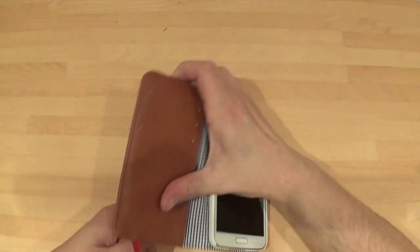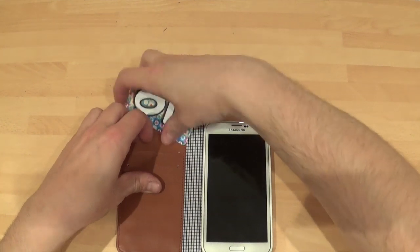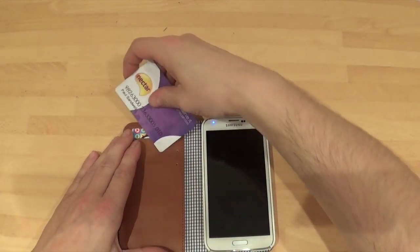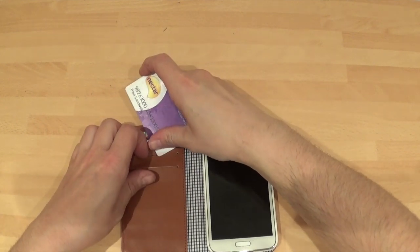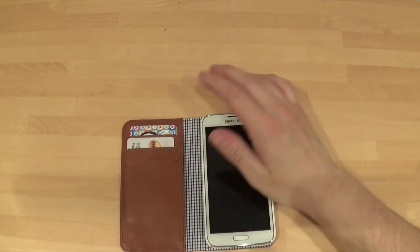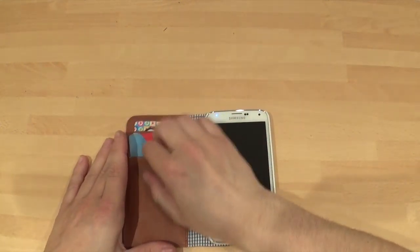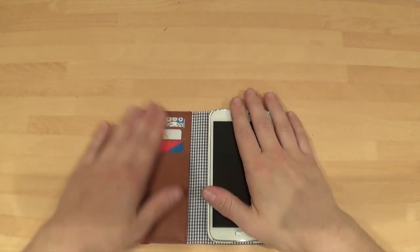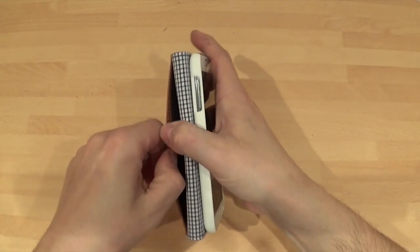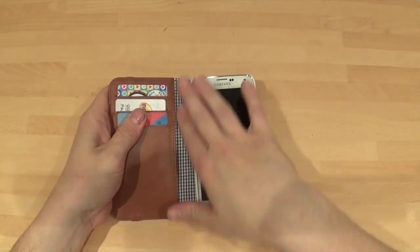On this side you have your wallet. It's got three card slots. Obviously it's going to take a little bit of wearing in, being genuine leather. There you go — that's with three card slots in it, and obviously you've got your money slot there as well, very nice. This is the fabric I was on about — it looks like a nice design with the checkered pattern.